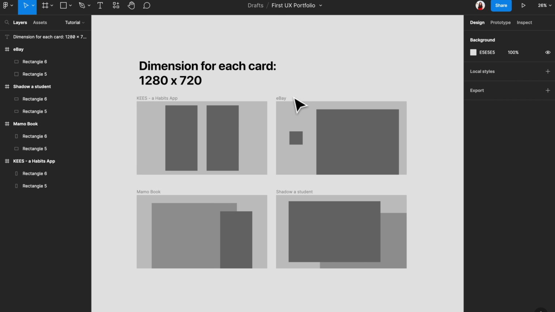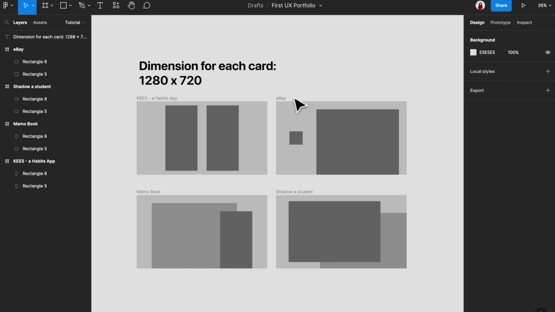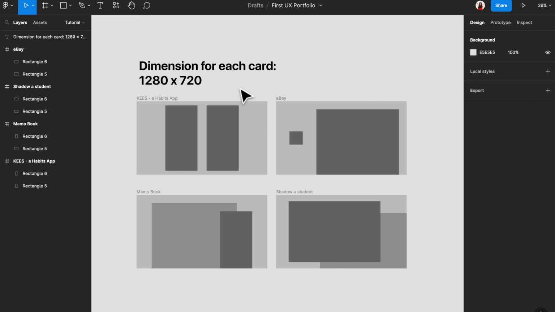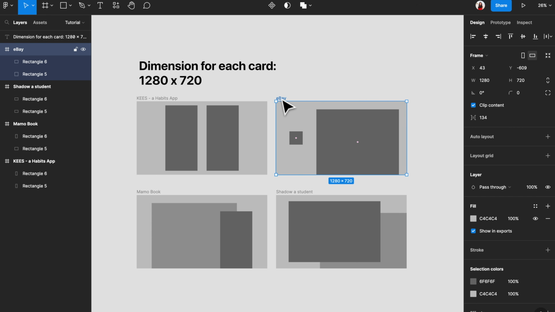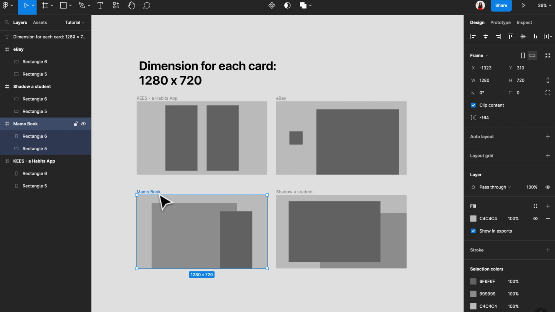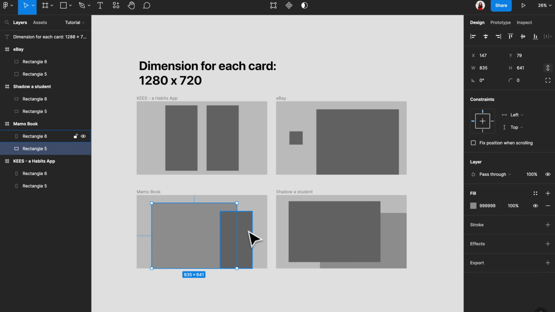We're going to use this structure and you're going to choose 3 to 4 projects that you've finished. Usually we use chronological order, but make sure the top left one is the best one, the most recent one, and hopefully it's a real-world project. For these cards, please use a dimension of 1280 times 720. For each project, put in the project name and use some rectangles to draw out the visualization of the banners. These banners are the banners that will get you a job.